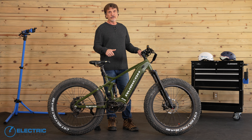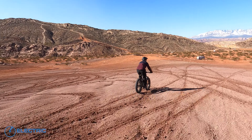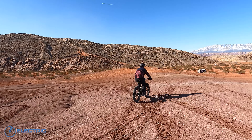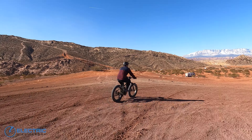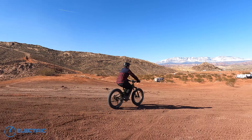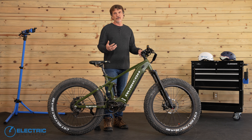Also cool is how quiet this bike rides, especially compared to a motorcycle. Hunters will appreciate that, and they'll also appreciate that they're not leaving a gasoline scent on the trail. This heavy-duty bike can handle heavy-duty work, carrying a rider and gear of 300 pounds and up to 135 pounds of towing capacity if you also pick up the optional trailer for carrying your catch.